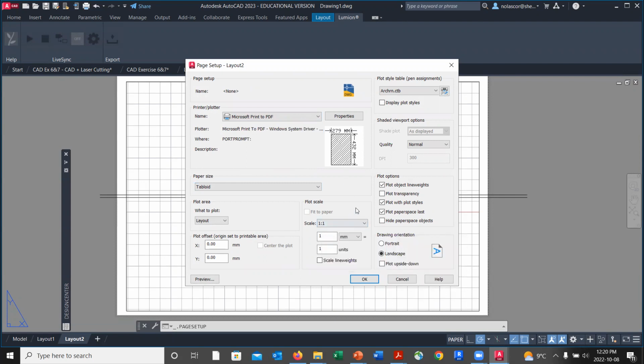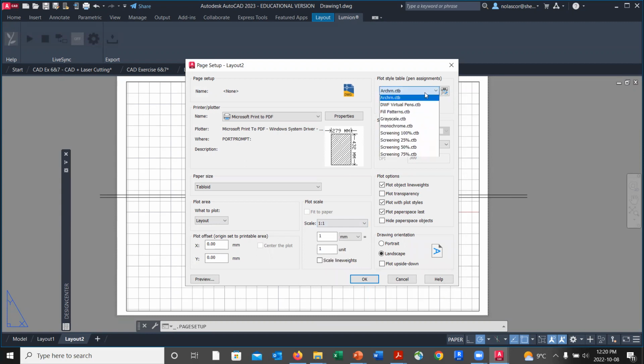So you want it to print at scale 1 to 1, which is the 279 by 432 size of the paper. If you say inches, then you also want to say 1 to 1 and print 11 by 17 inches. So let's go back to millimeter, 1 to 1.